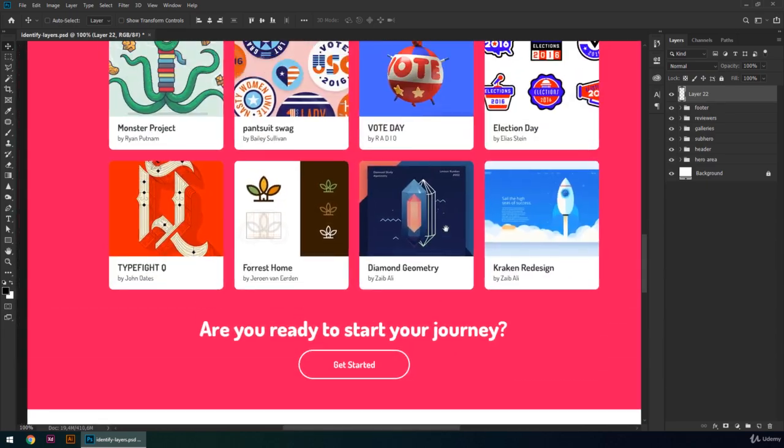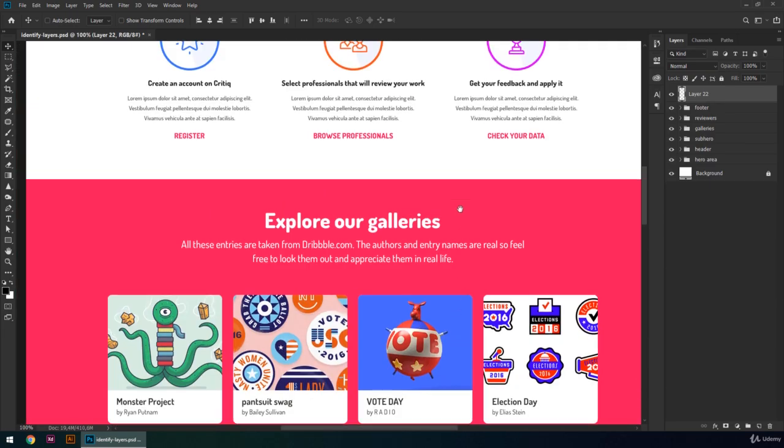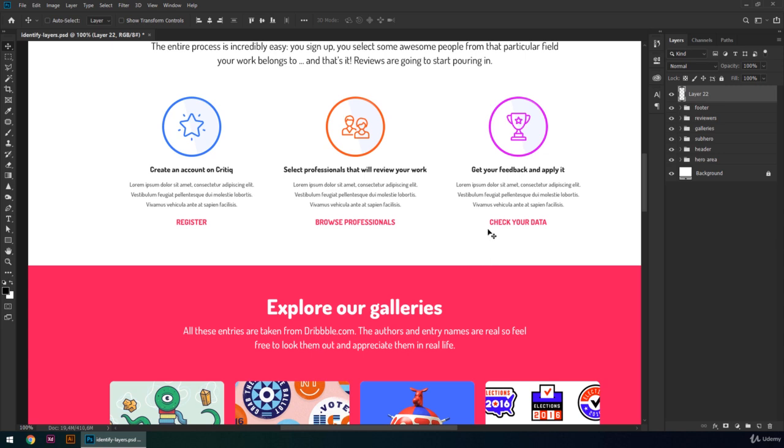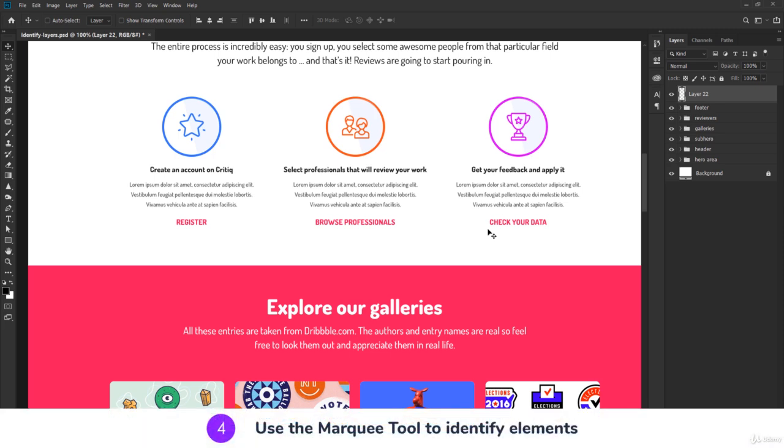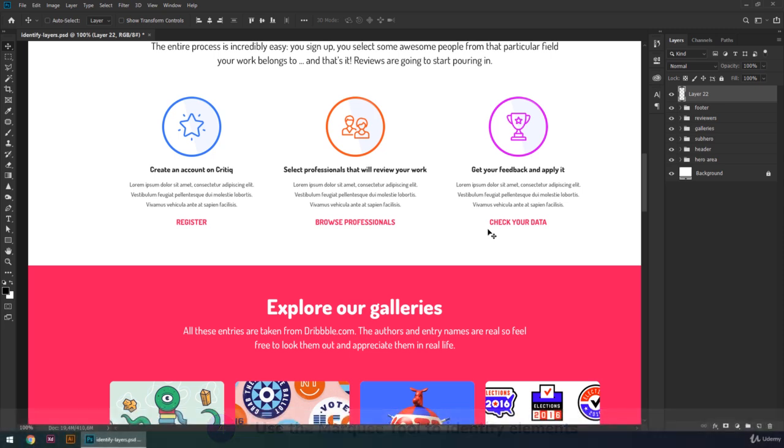This is a difficult case. That's quite unlikely to happen in your first project, but you never know what you'll come across by opening various PSDs from the web. Here's tip number 4. When nothing else works, use the marquee tool with your alignment tools. Let me show you the technique even though we haven't covered selections yet.